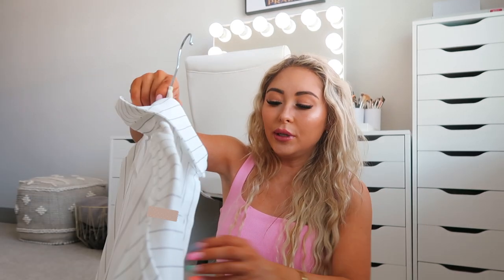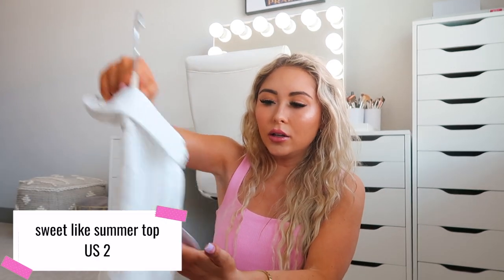I'm envisioning this outfit with a slick back ponytail, a red lip, winged eyeliner, heels, and a cute little bag. I know you're not supposed to wear white in the fall, but I feel like white is going to be a trend this fall — it kind of was last year too. I always wear my white bags in the fall and winter, and I just hope white clothing sticks around because I love it so much.